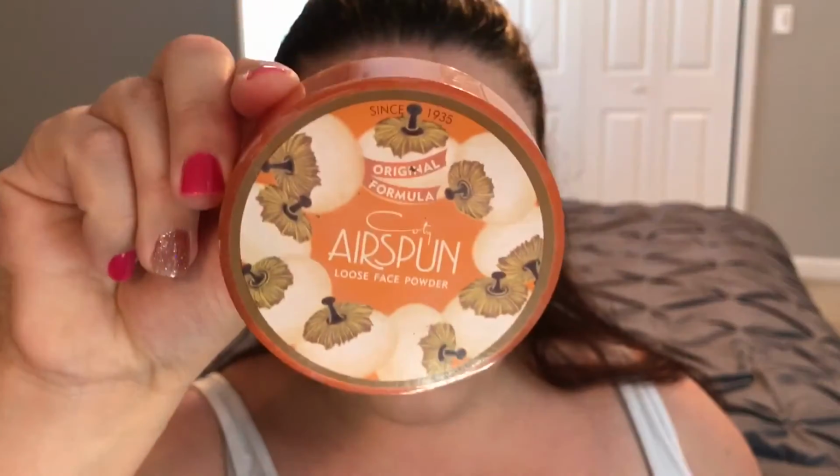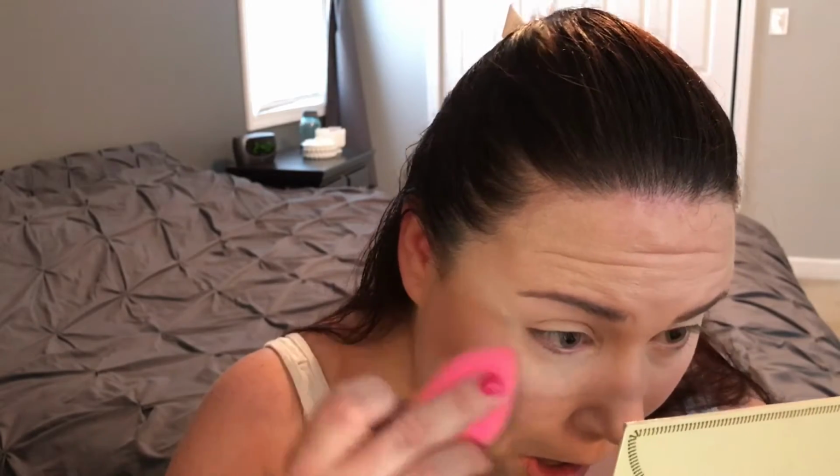Now I'm going to set all the places I highlighted with my Coty Airspun powder and my damp beauty blender. For the rest of my face, I'm going to use my Wet n Wild pressed powder.